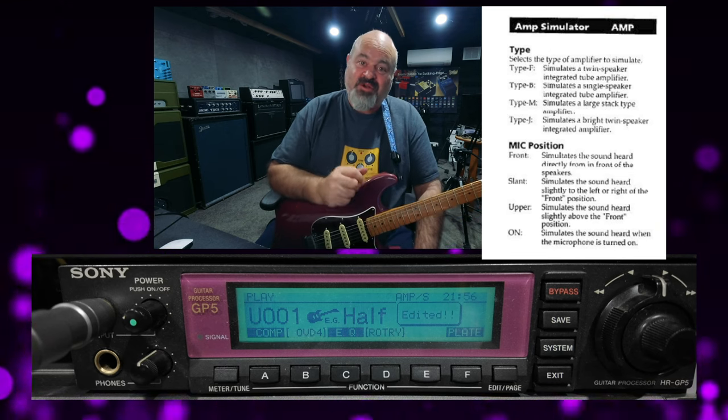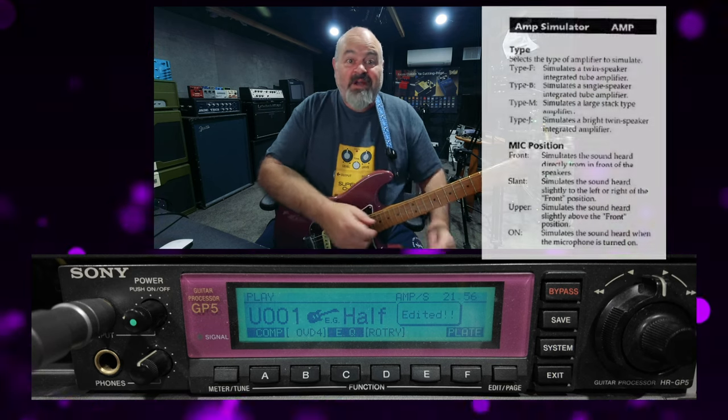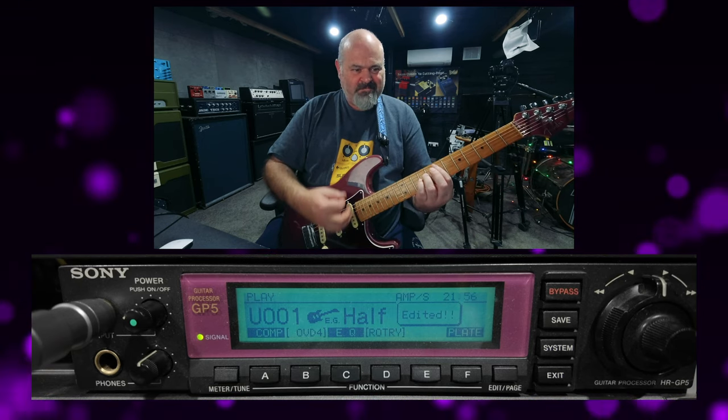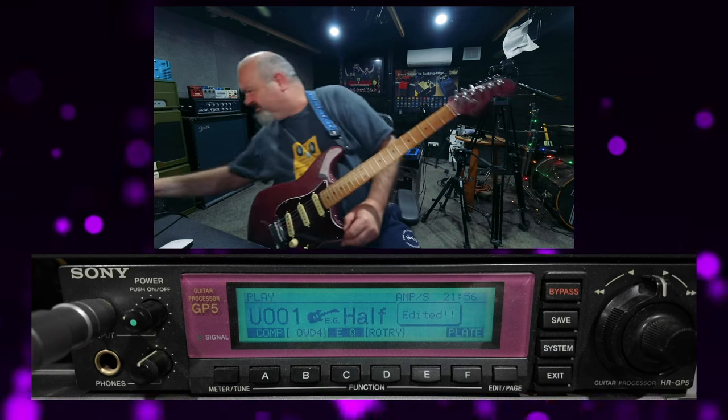Now, there's also some microphone choices, which I'll go through at the end, because they do actually make a pretty big difference. But right now, I have an ampsim, some compression, a bit of reverb. And that is it, my friends. So I'm going to dive over here into the edit window so we can change the amp models and have a listen to them all.